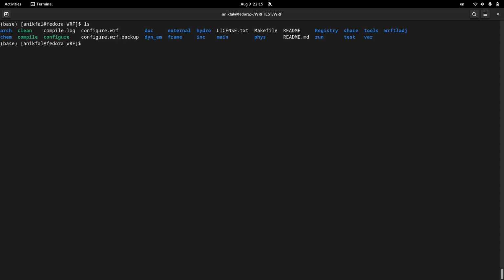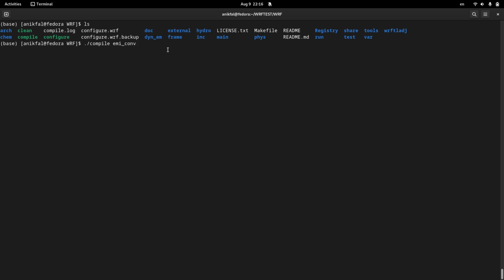There is another executable file which is necessary for making emissions data. That file should be made in the Chem directory, and you can make that file by this command, compile emi_conv. This will compile your code and will build that specific file which is used for making emissions data.